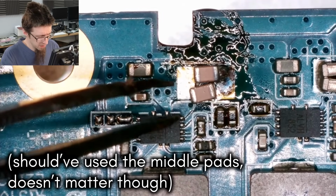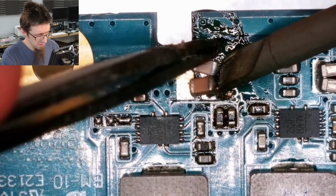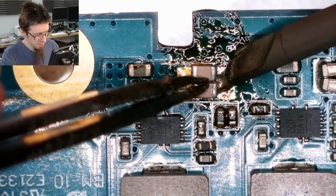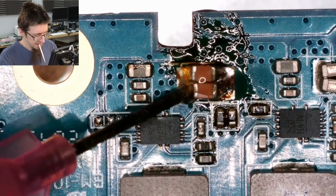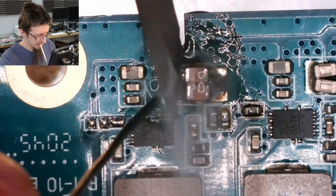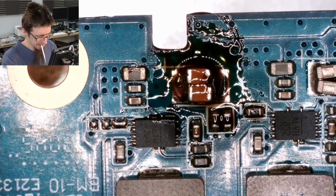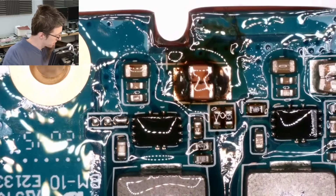What are these pads, man? What are these pads? Ah, balls. I need some flux down there. There we go. Clean that up with some alcohol.